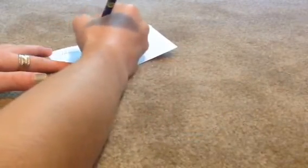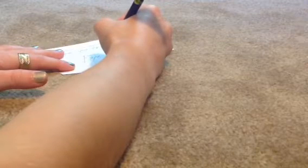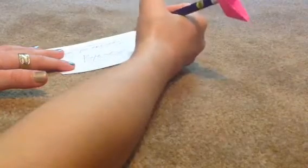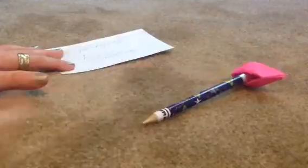Like I said, you could use it as a pencil topper, put string on it, pretty much do anything. Right now I'm using it as a pencil topper on the pencil. You can't really see it though. But, yeah, that's pretty much what you've got to do with this little cute boat. I hope you enjoyed this video, and in this video I also taught you how to make a sticky note hat if you do half the steps.